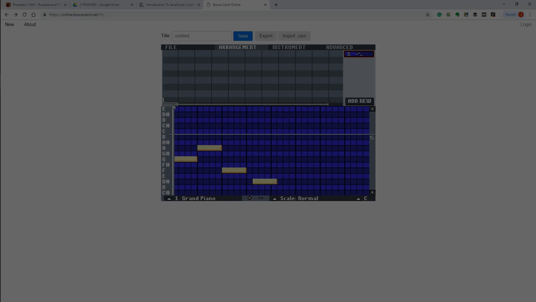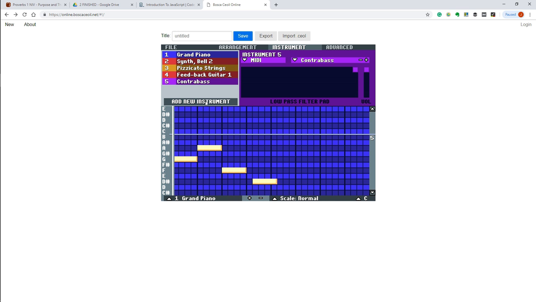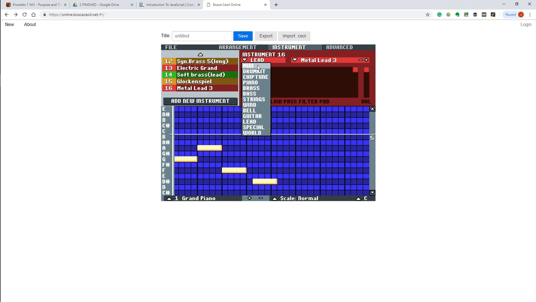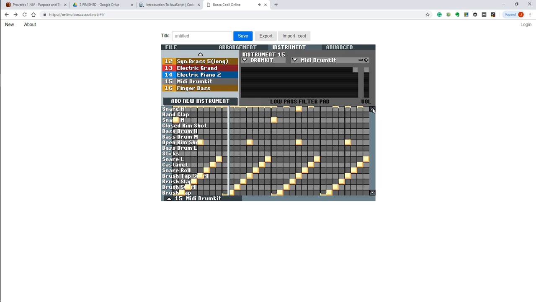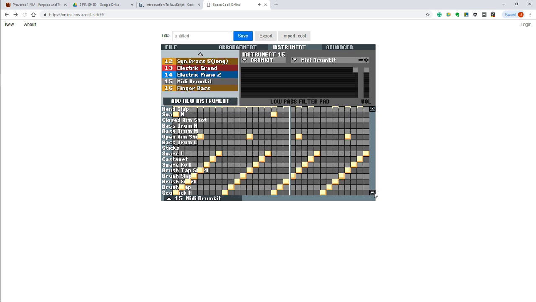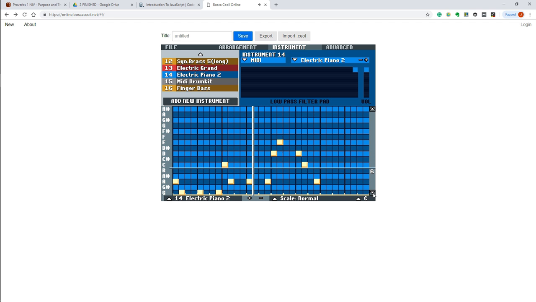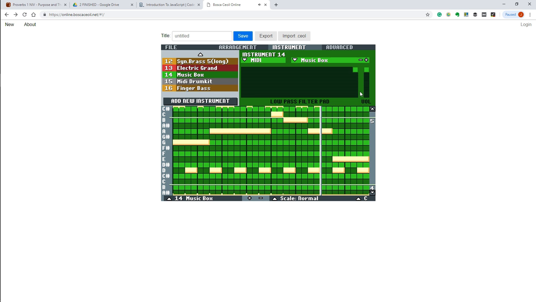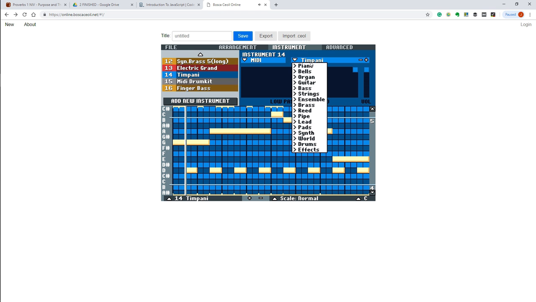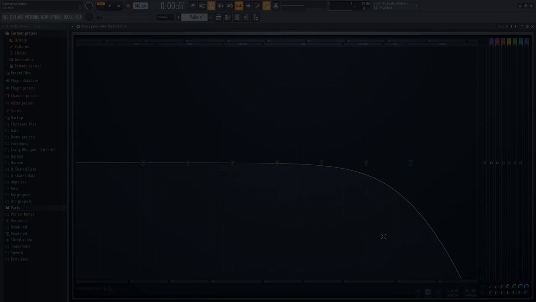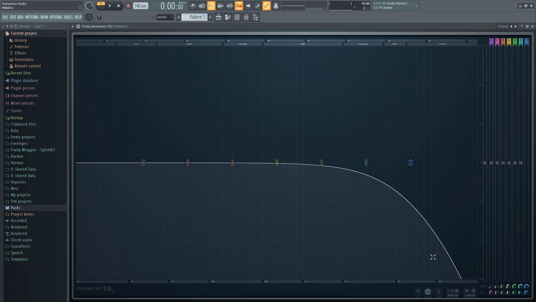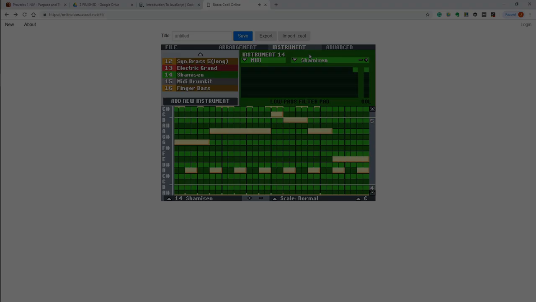Okay, now we can add instruments for each pattern to use. You can have up to 16 different instruments per project, and you can change the instrument group and select the individual instrument in its submenus. All of these are pretty retro in nature, and this actually has a decent selection of drums, not to mention how many different sounding instruments there are. Finally, you can control the volume of the instrument and set the position of the low-pass filter, which is just a band on an EQ in the shape of this, that reduces the volume of specific frequencies to the right of the curve.